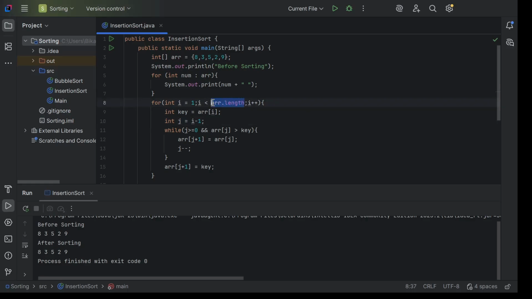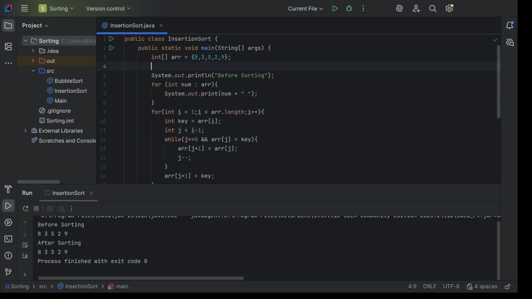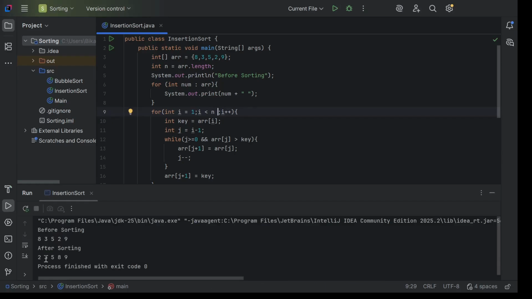To avoid this mistake, we could create a variable, int n equal to array.length, and use the same variable here. Now if you see, our array is sorted.